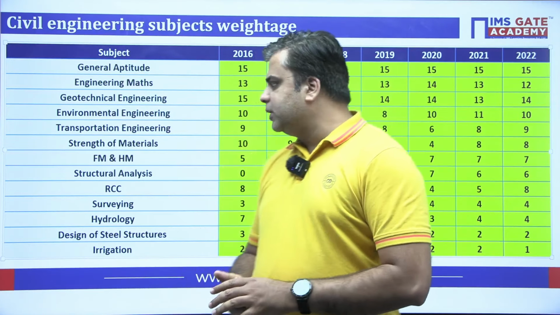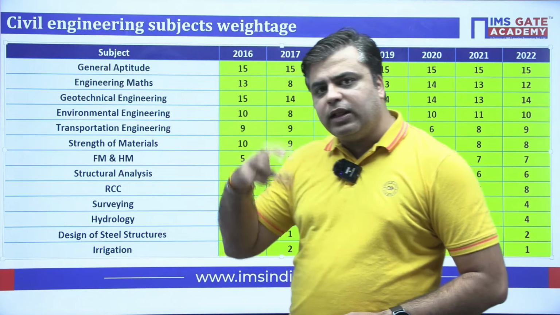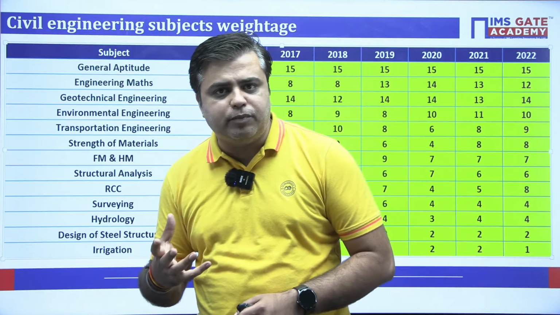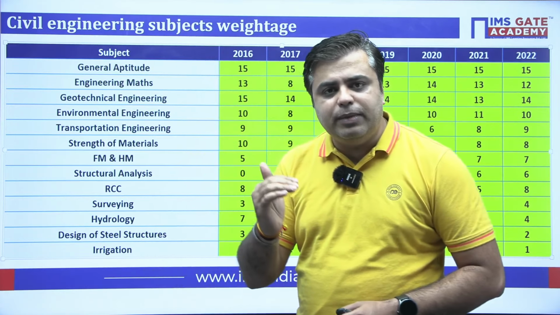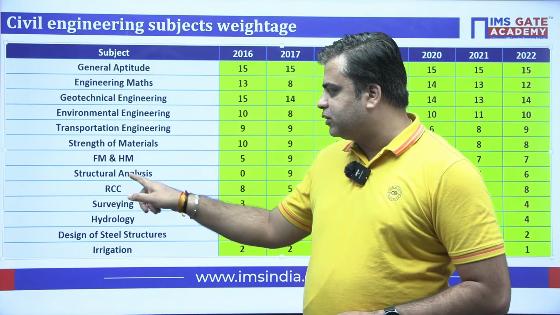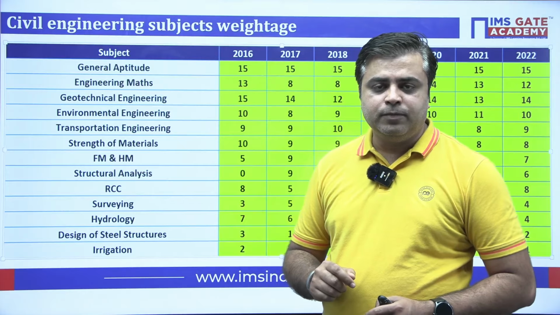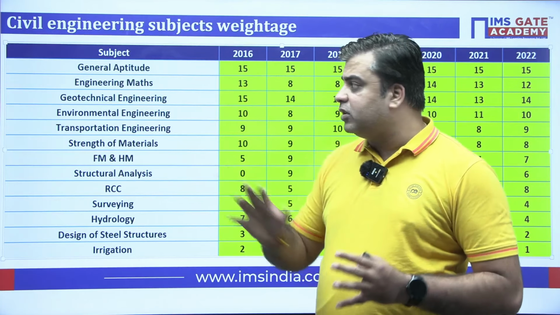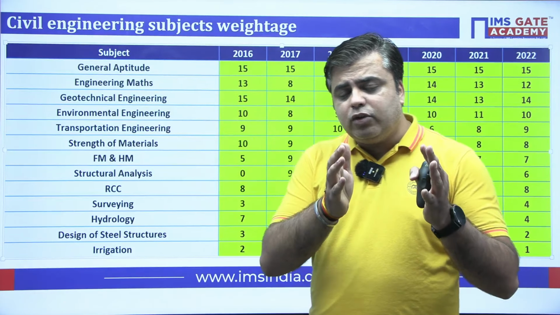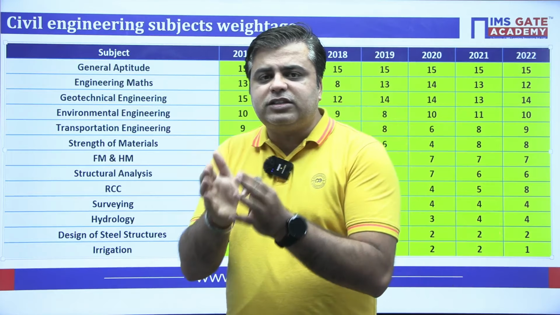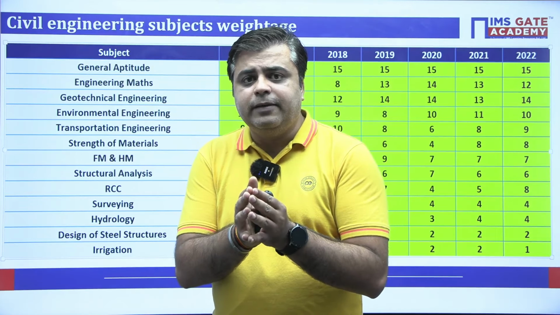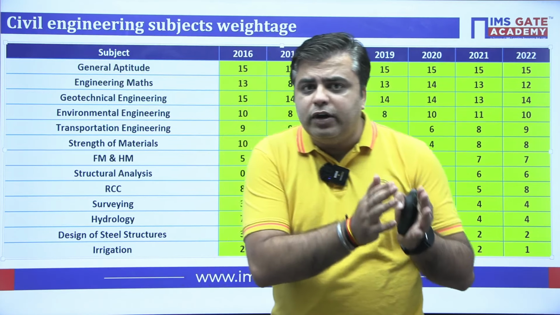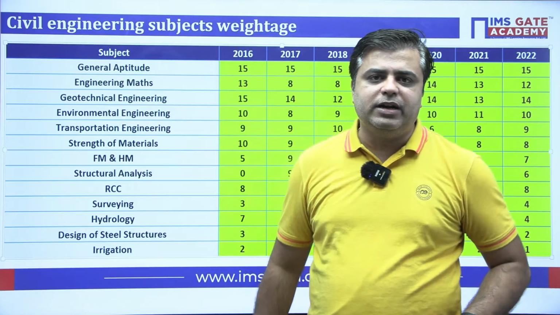The same happens with strength of material. If more questions are framed from strength of material, then probably there will be fewer chances of questions framed from structural analysis. So whenever you are looking at subject wise weightage, you need to analyze strength of material and structural analysis simultaneously, and you need to analyze fluid mechanics and open channel flow simultaneously.